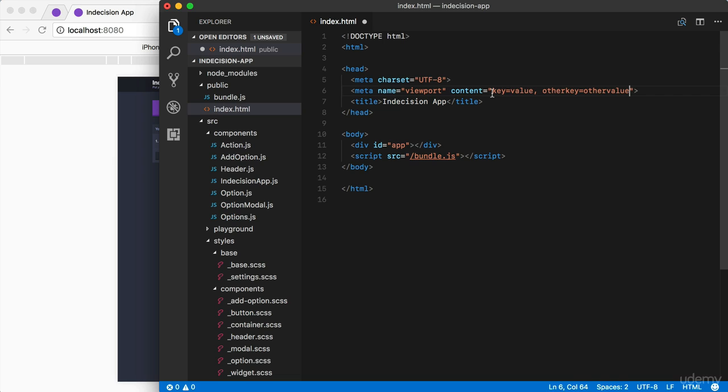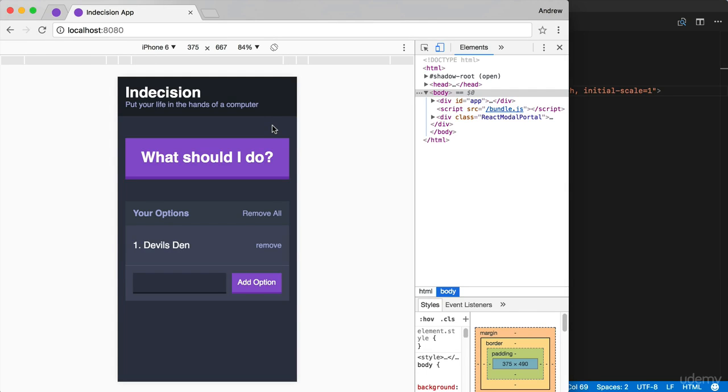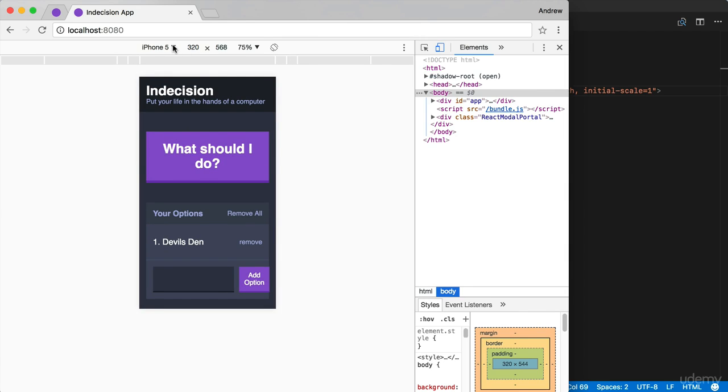Now, the ones that we're going to be setting are just 2. The first one is called width, and we're going to set this equal to device-width. That is going to override that 980 pixel default on iOS devices, and for most Android devices, it's somewhere around 800 pixels. And we're also going to start the initial scale at 1. When we set this up, we're going to be telling the viewport to actually use the real device's width. So if I save index.html and refresh the application, the end result is an app that looks more like what we would expect. Things are now zoomed in correctly, and when we switch devices, it automatically scales going off of the actual device's width.